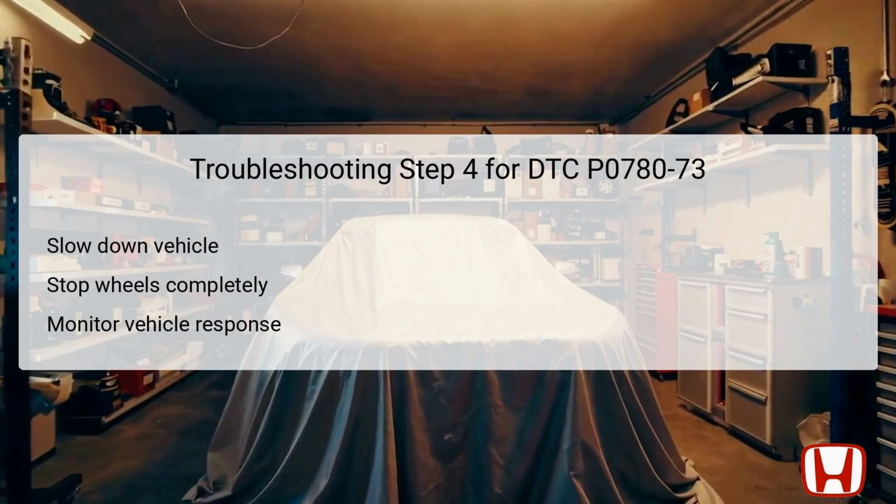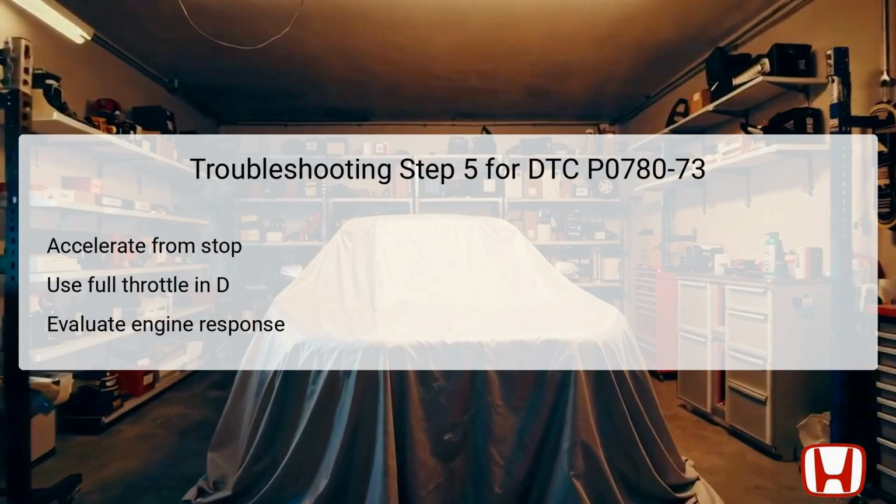After reaching the target speed, the next step involves slowing down the vehicle and bringing it to a complete stop. This action allows technicians to evaluate how the transmission engages and disengages during regular driving conditions. Observing the vehicle's response during this slowdown can reveal whether the solenoid valve adequately manages pressure during deceleration. Any disruption in the smoothness of the stop may indicate underlying issues with the CVT, particularly with the solenoid valve in question. This step is crucial to isolate problems that may present themselves under varied speed conditions.